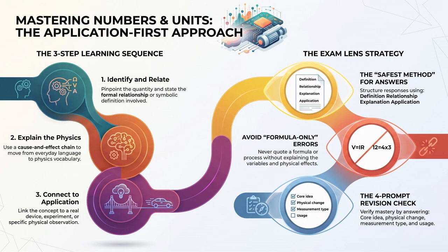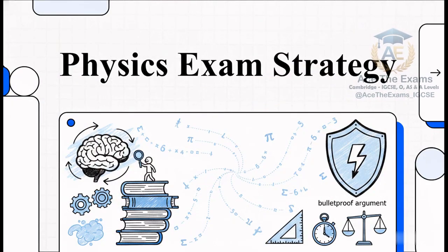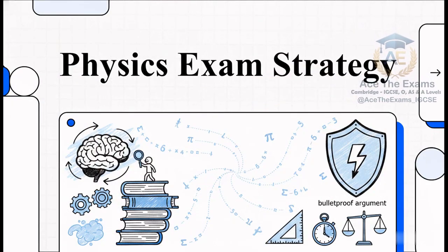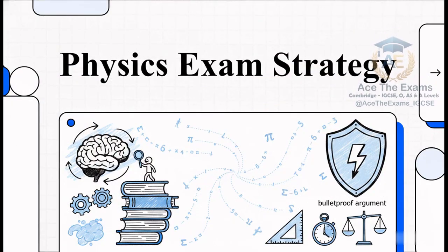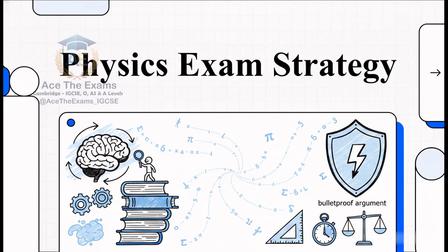Welcome to this explainer. Today we're going to completely, fundamentally shift how you approach your physics papers. Seriously, if you're taking the Cambridge Physics 0625 exam, or frankly any of the related syllabuses like 0651, 0652, 5054, or even 9702, you probably already know the harsh truth. Just memorizing the textbook? Yeah, that's simply not enough.